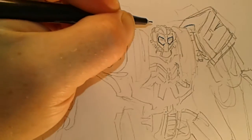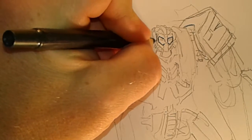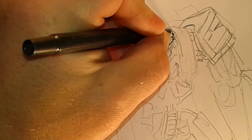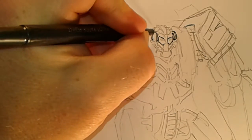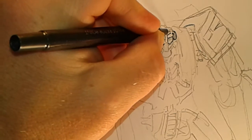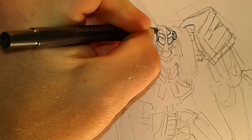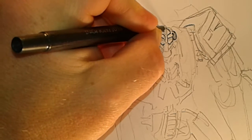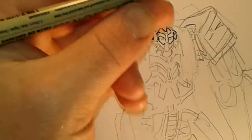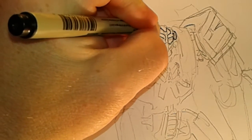You want to work quickly. It's a very small area you're working in here, and gestural lines is kind of what we're going for. So there we go. In fact, I might decide to go with a smaller pen. There we go. I like that. But I'm going to bust out with a smaller pen. So now we're using the 005, and you can see the dramatic difference in size now from that size to the other.